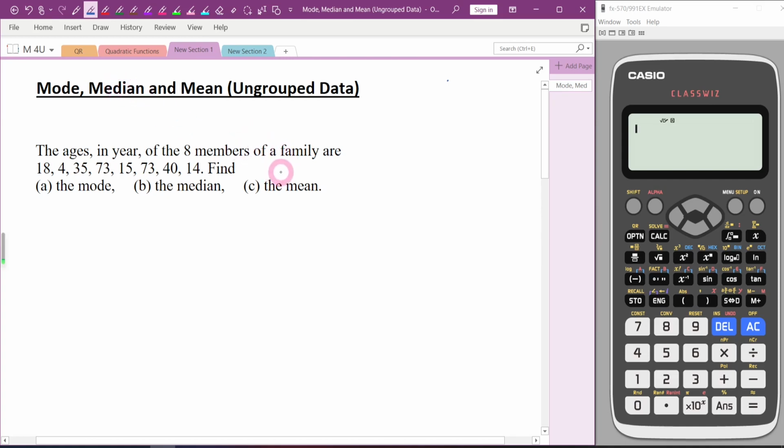Okay, let me give you an example here. Let's say I have 5 data, 2, 3, 5, 6, and 7. You will notice that all the data already arranged nicely in an ascending order, right? So we don't have to rearrange it. Number of data. How many data do I have here? 1, 2, 3, 4, 5. 5. This is an odd number, right? If the total number of data is an odd, then it will only have one median value.